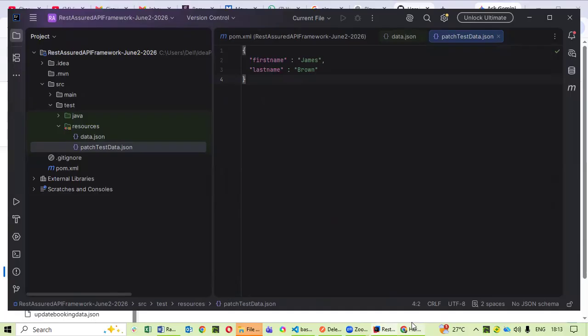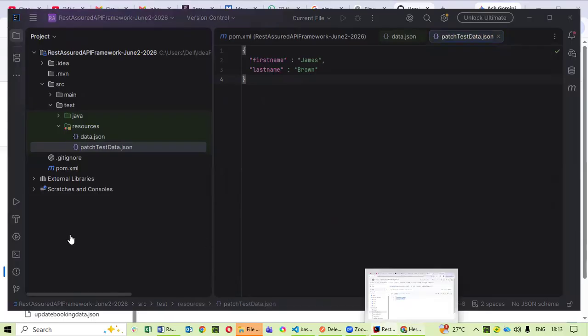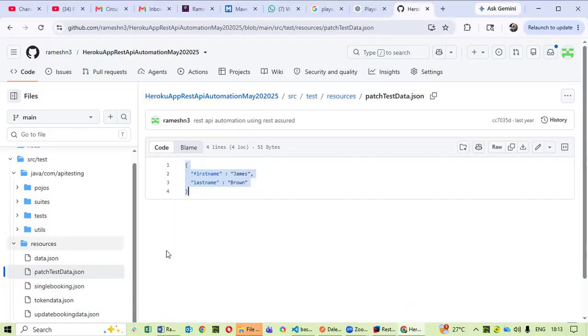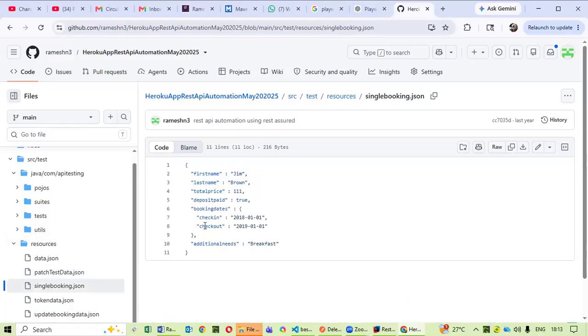Next file is single booking. Single booking.json.